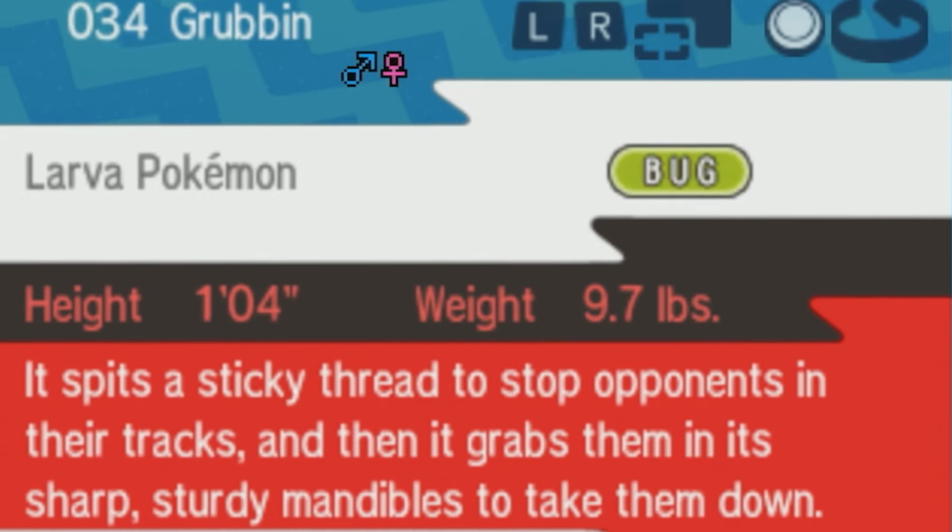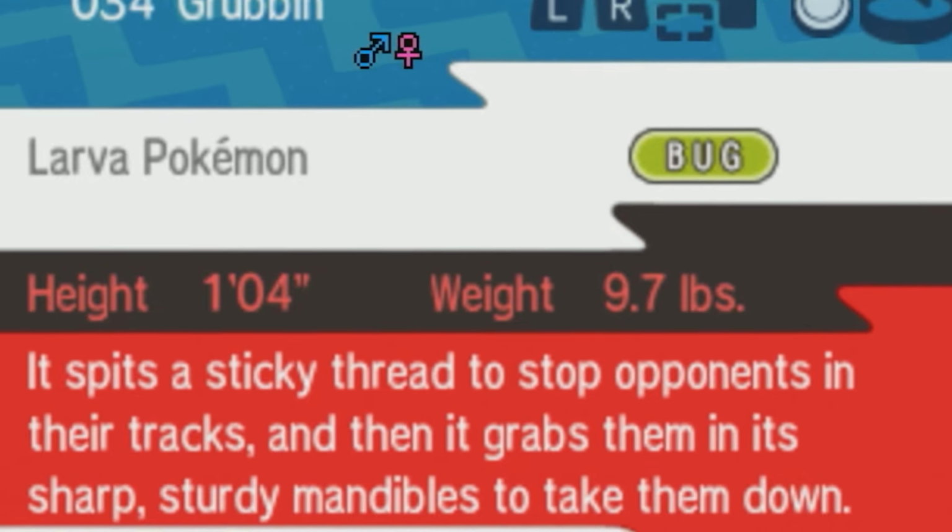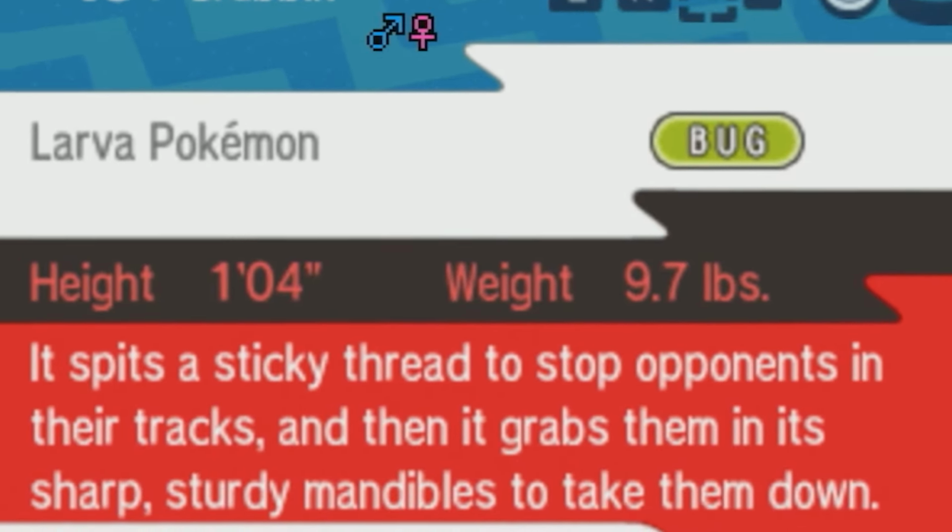It spits a sticky thread to stop opponents in their tracks, and then it grabs them with its sharp and sturdy mandibles to take them down. As much as I'd love to believe that, there's no way he's doing that to any Steel type.